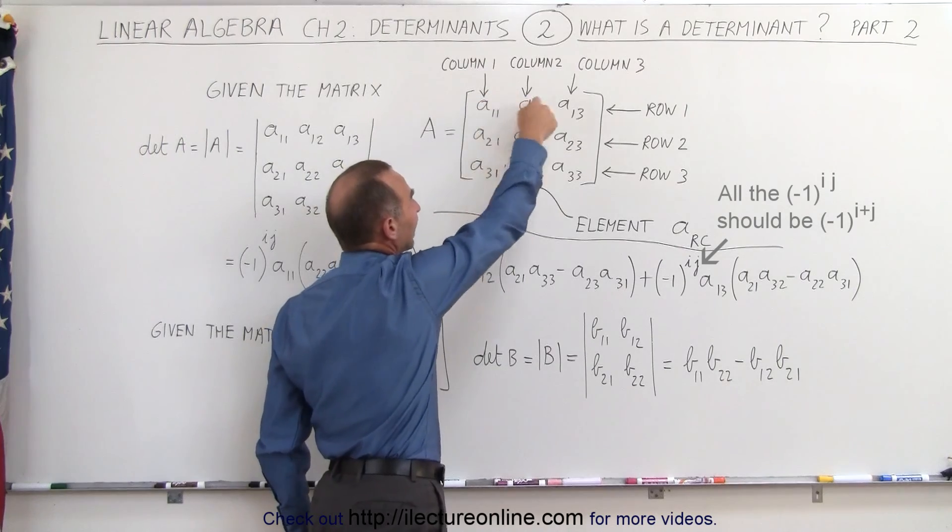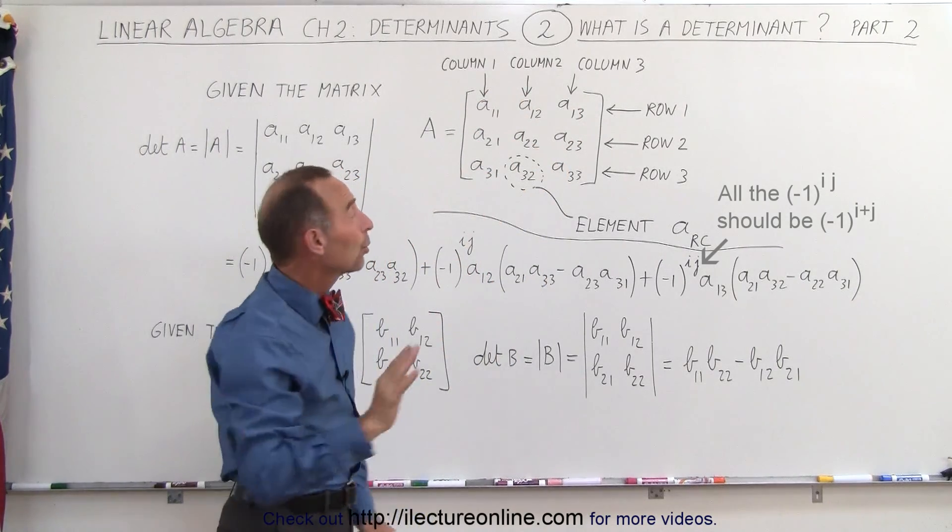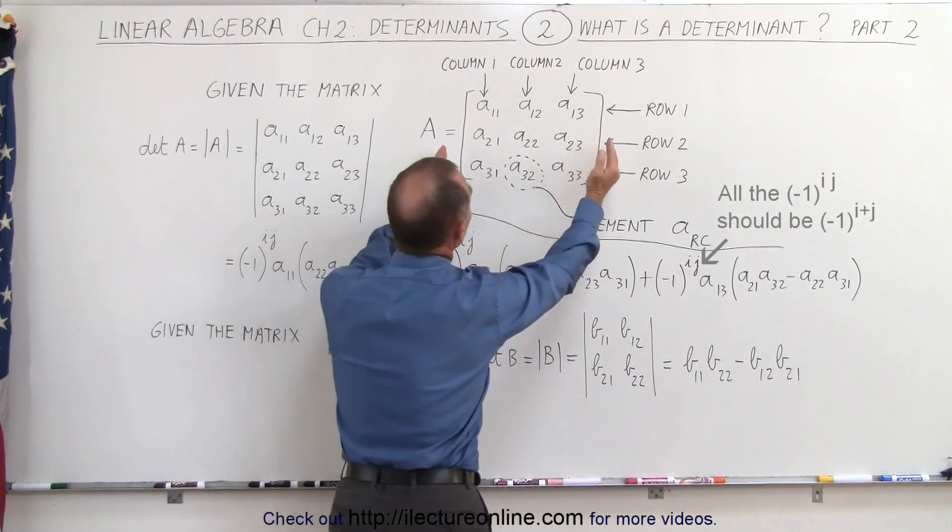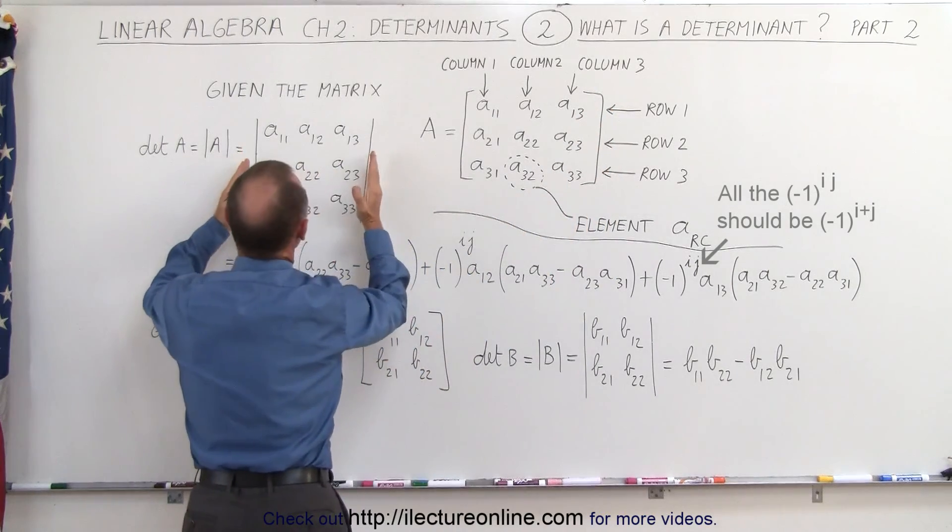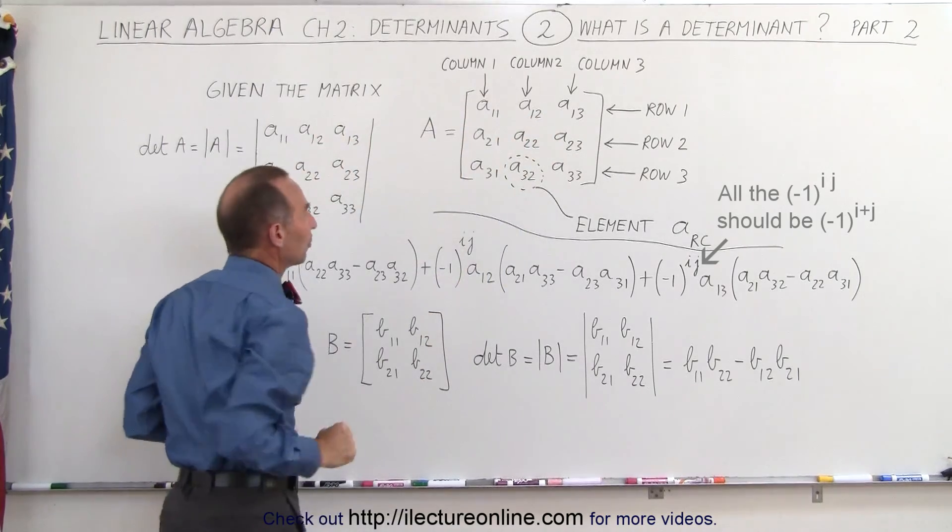Notice the subscript, these are what we call the elements of the matrix. Also notice that the difference between a matrix is that the vertical lines here holding in the elements have those little end lines that are horizontal, which you do not see when you calculate the determinant. So that's the difference between a matrix and a determinant.